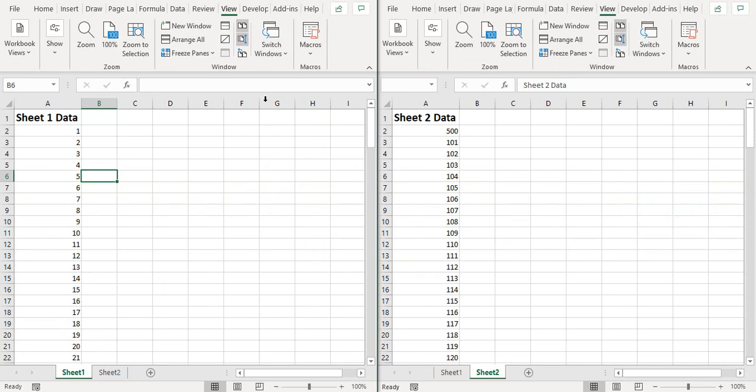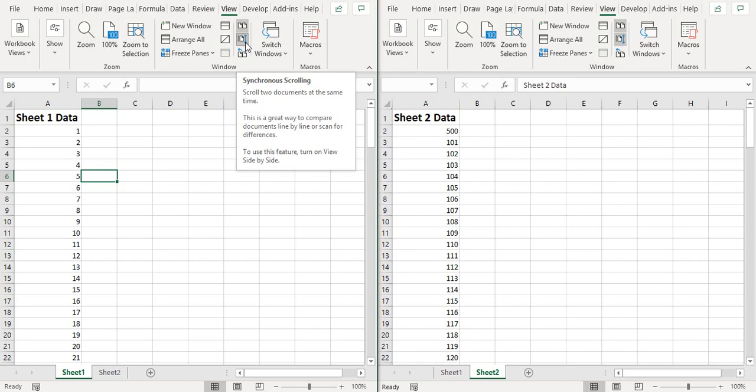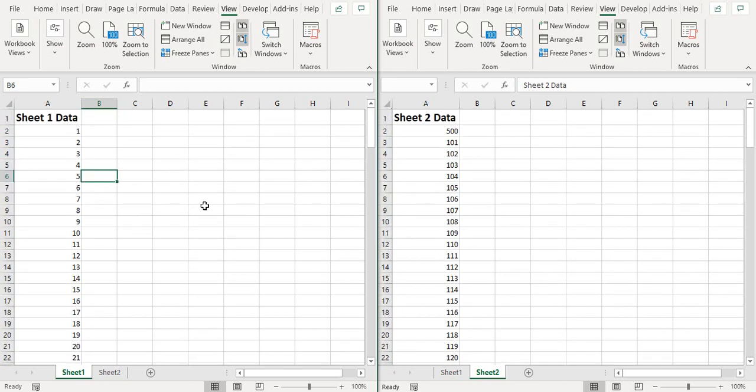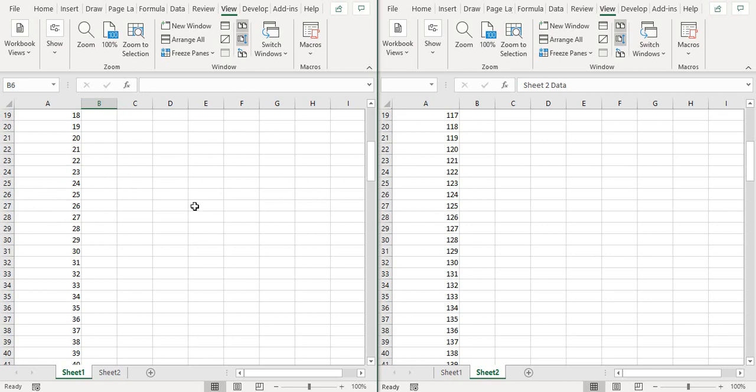Now this option is enabled, which is called Synchronous Scrolling. Now if I scroll sheet 1, you see on the right hand side sheet 2 is also getting scrolled. So you can compare each cell by this procedure.